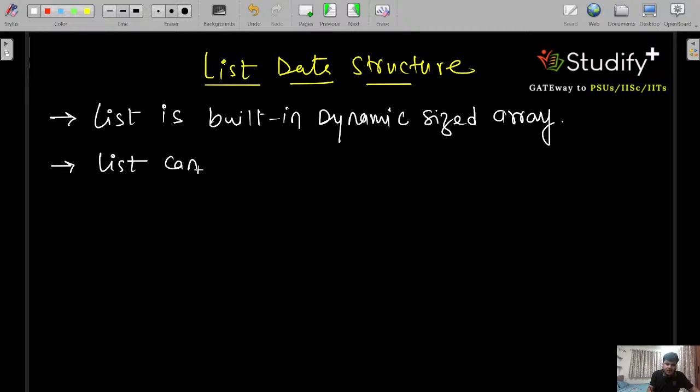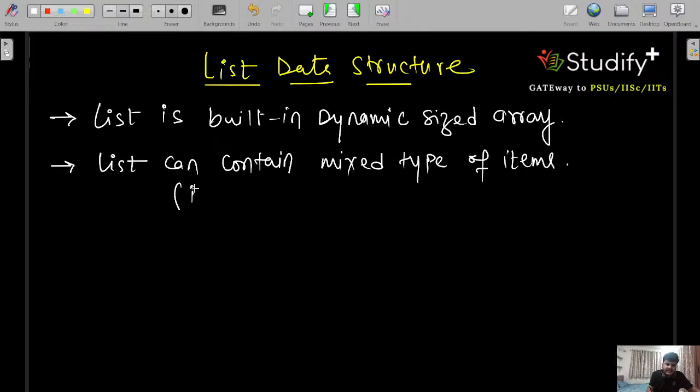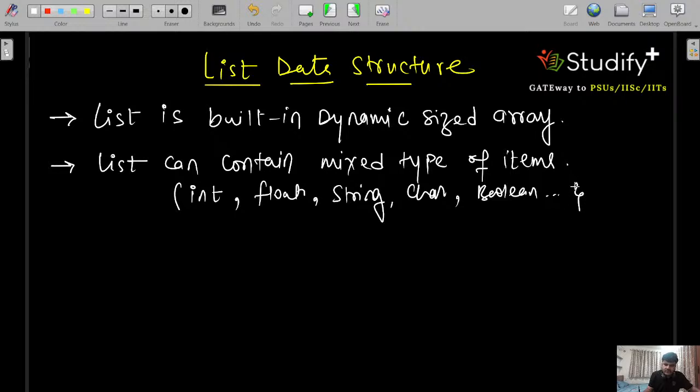can contain mixed type of items. It means that the same list can contain integers as well as floating point numbers, as well as strings, as well as characters, as well as booleans and other data types also.